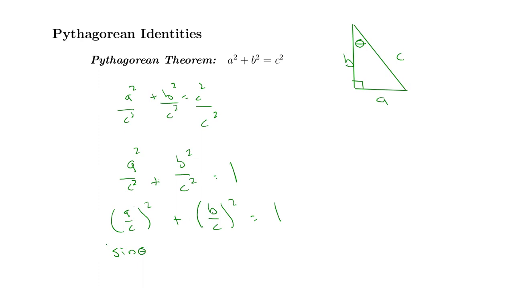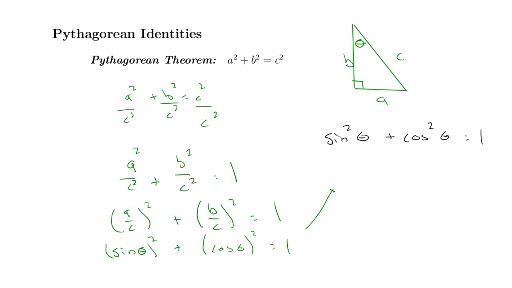There we go. This is really sine theta squared. And B over C is the adjacent leg over the hypotenuse, so this is really cos theta squared. So we get this identity. Normally what we'll do is we'll write it this way. I'll put it in black. Sine squared theta plus cosine squared theta equals 1. We put the exponents on the functions just to clean that up a little bit. That's a pretty typical thing that we do with trig functions.